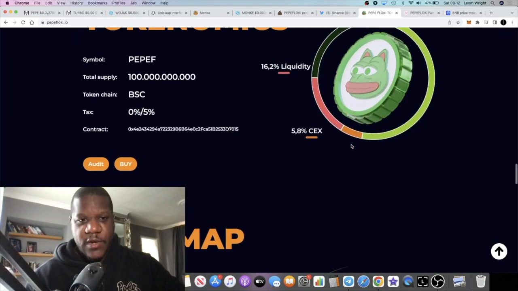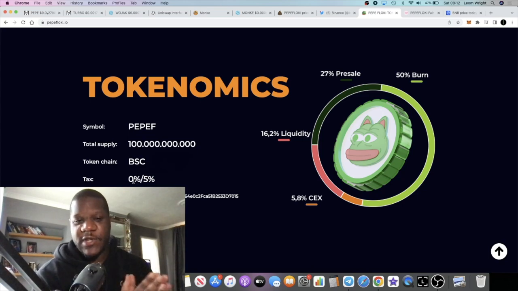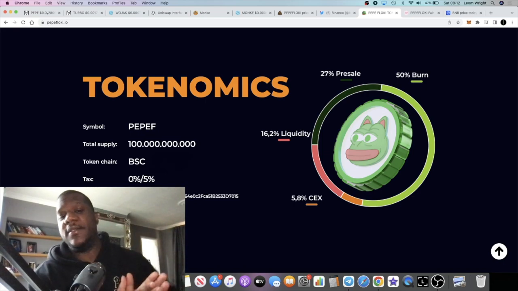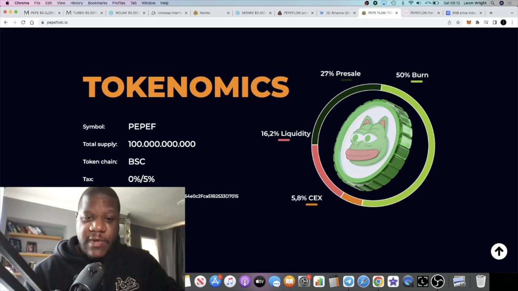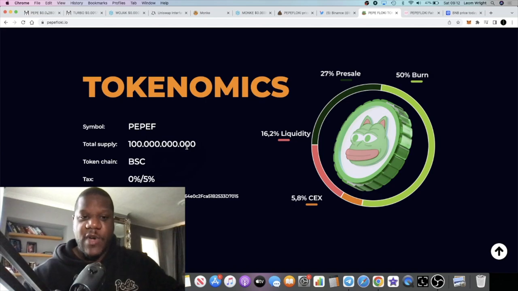Okay, guys, so tokenomics, it will be 100 billion tokens. It's a 0% tax to buy in, but there is a 5% tax to come out. So this is not a 0-0 tax, right? And again, this is not on the Ethereum network, so the gas fees are not super high. So, you know, they put the taxes on. There's a 5% tax, but it's 0 to buy in. Do what you want with that information. I know a lot of the coins are 0-0 tax, but again, they're on Ethereum. This one's a 0-5.